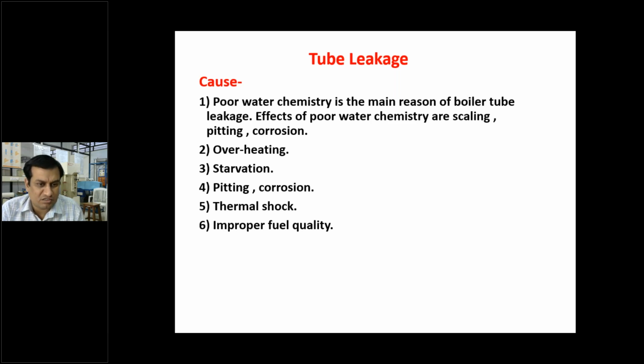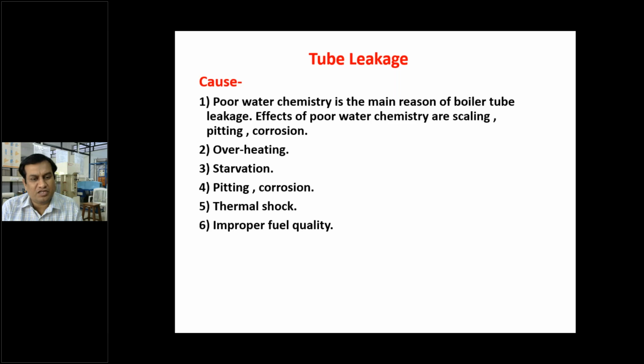Then thermal shock is one of the problems. Thermal means heat, and shock indicates that there is a sudden temperature difference, and due to this sudden temperature difference there may be leakage chances of these tubes. The tubes are designed for a particular temperature difference, but in case, due to some reason, there is a sudden temperature difference, if delta T is more, then there are chances of cracks or leakage of the tubes.